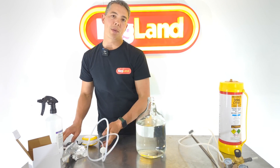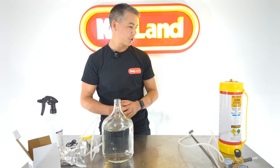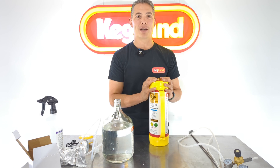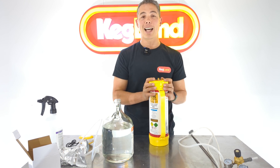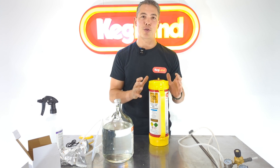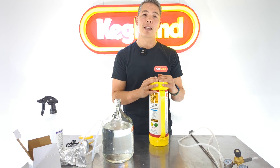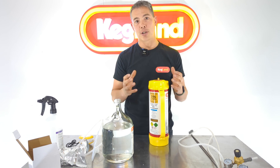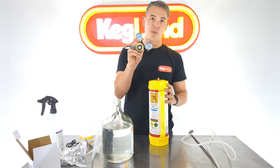Now I'll show you the pure oxygen option. If you're doing strong beers like a double bock or an imperial stout, it's hard to beat pure oxygen to get the job done. It's also great for making really clean, crisp lagers — a category that often gets forgotten when talking about oxygenation. Lagers still need a really large population of yeast cells, and if you're fermenting cool that puts even more pressure on the fermentation process, so you really need to get that yeast population up as high as possible.